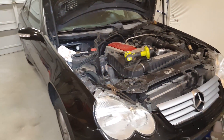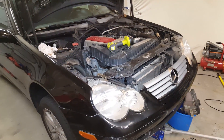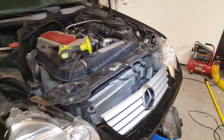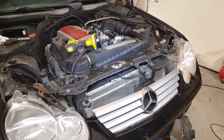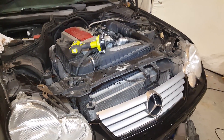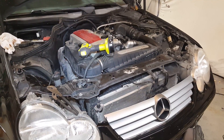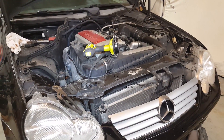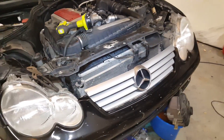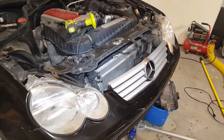Hey everybody, this is my 2002 Mercedes C230 Compressor Sport Coupe. It's the W203 with the M111 motor in it, and today I'm working on the coolant system. I'm flushing the entire system because it needs it, as you'll see in a minute, but also because I've been having problems with the heater, I'm also leaking coolant, and I haven't been able to find exactly where it's leaking — I don't know if it's leaking through the heater core or where it's going. I bought this car wrecked and it's been a project getting it put back together, and this is one of the things I've been putting off for a long time.